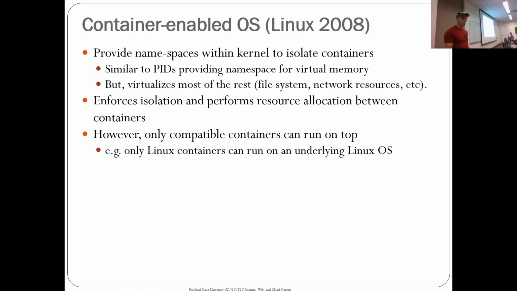One of the issues with this approach is that now only operating system compatible containers can run on top of that operating system. It's not like virtual machines where you can have both a Windows VM and a Linux VM running on the virtualized hardware. If you're virtualizing the operating system and it's a Linux operating system, you can only run versions of Linux on top of that operating system. So when you run containers, it'll typically be a Linux container on top of a Linux host, which is basically the canonical setup that we're going to have in this class. Okay.